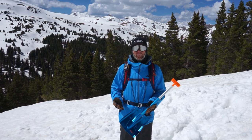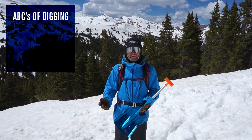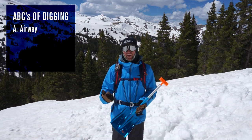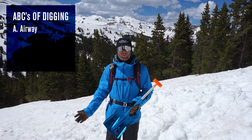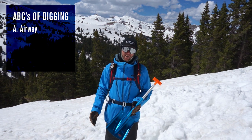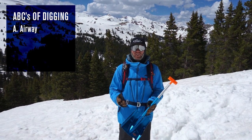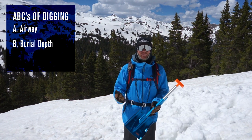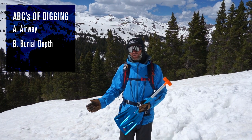There's a few main concepts involved in shoveling for an avalanche victim. The ABCs of digging. A is for airway. You always want to preserve the victim's airway when you're shoveling in an avalanche rescue. This is done by shoveling downhill of your probe strike. In shallow burials, a meter or less, you're gonna just take one step downhill and begin shoveling. But in deeper burials, where you've got more snow to manage, you're gonna take two steps downhill. B is for burial depth. You're gonna use that burial depth to determine where you start shoveling.